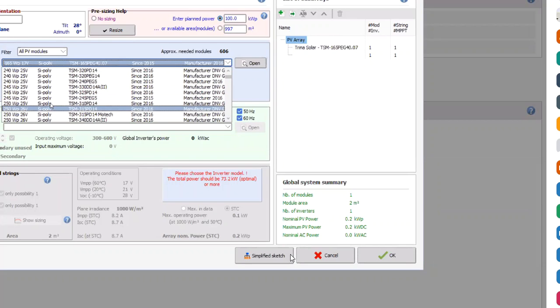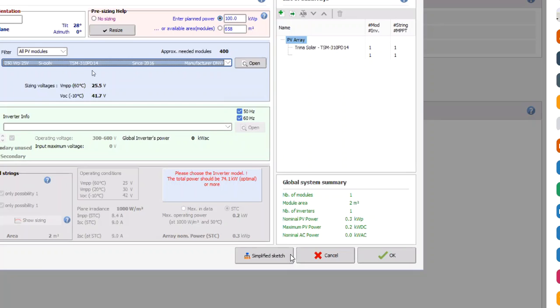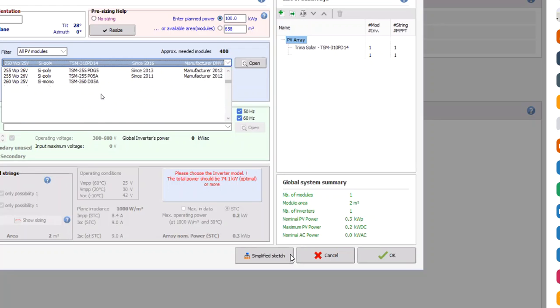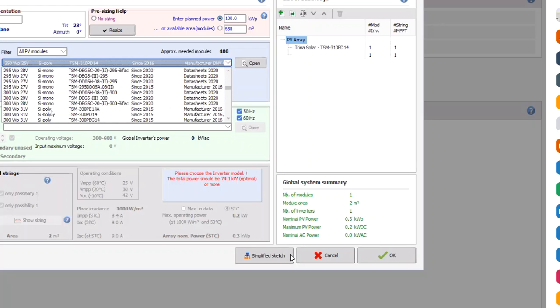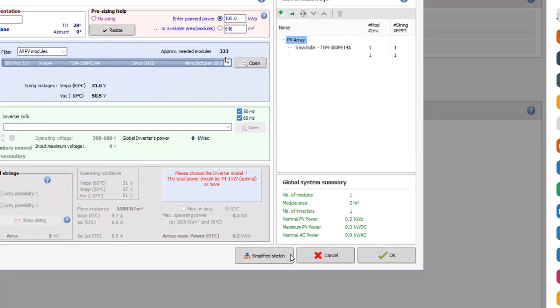400. Yes, so when I click the 250, it automatically gives the 400. Similarly, in the same power plant, if we are using the 300 watt module, it will automatically give the 333. So this is the compatibility kind of thing. If you select the wattage of the module, it is automatically distributed to the system. Okay. Now you can find out from here.